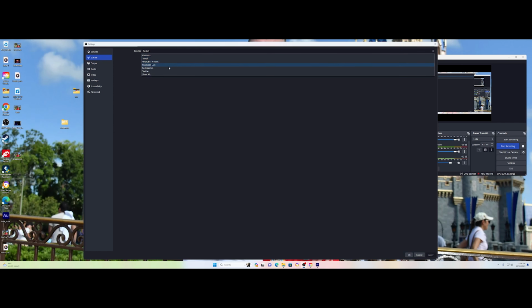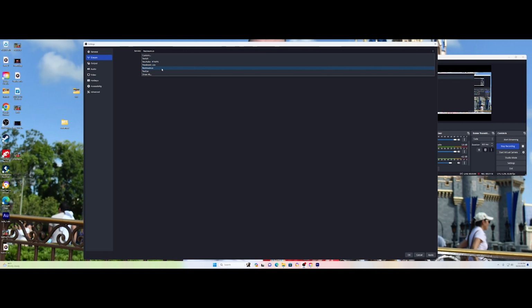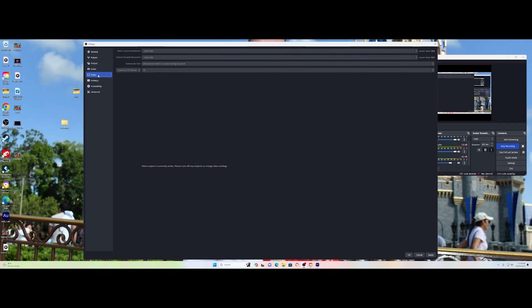You can go to YouTube. You want to multi-stream, you can go to Restream, connect your account, and you can access it. You want to stream on Twitter, wouldn't recommend it. Facebook Live and all that, YouTube, and so on. So then you come down here to output. These are going to be your video bit rate. You just have to find a section that really works for you. I'm going to show you something in OBS where you can just figure all of this stuff out really, really quickly. We're going to go to video.